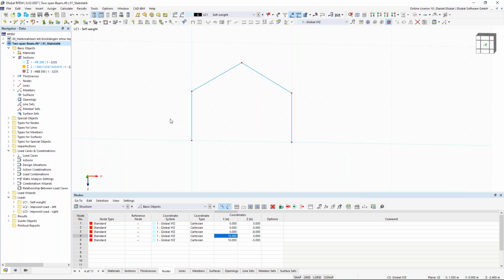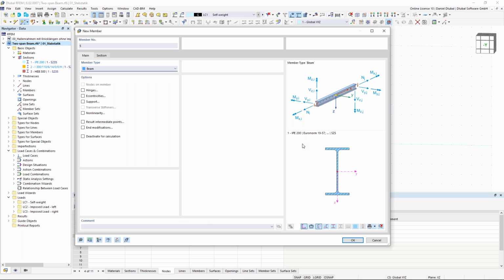Okay, the next thing is that we give it an additional rod. And now we have different member types. You can see here we have the member type beam, and this member type transfers all internal forces to other beams.